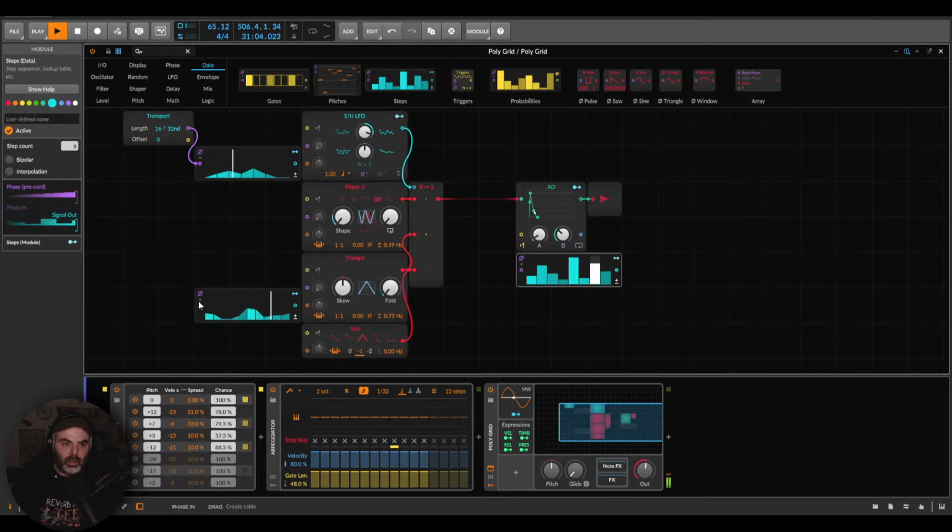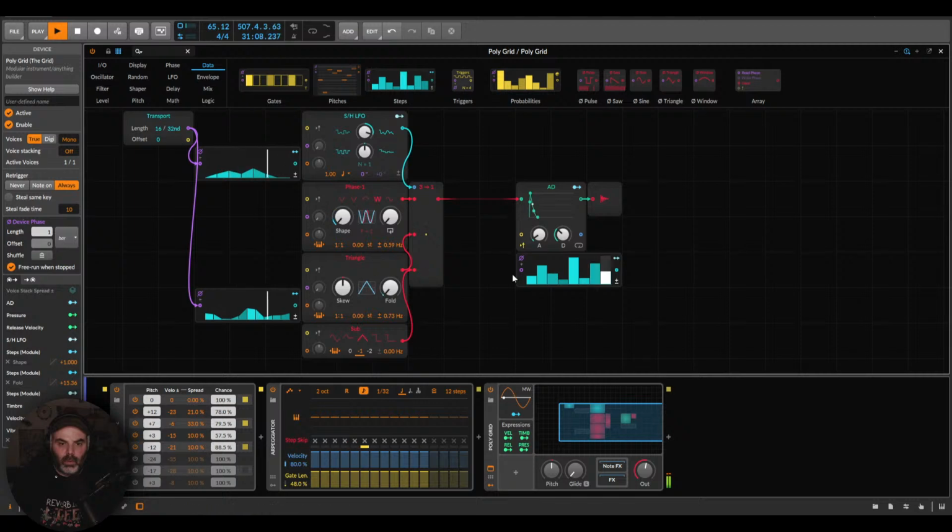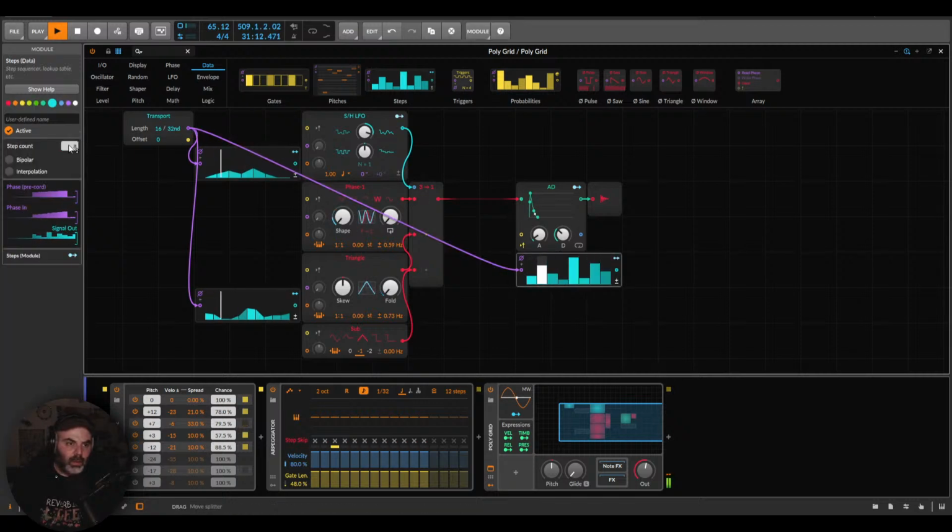I need just to make them, and let's go here with something longer, maybe 18 steps. Something like this.